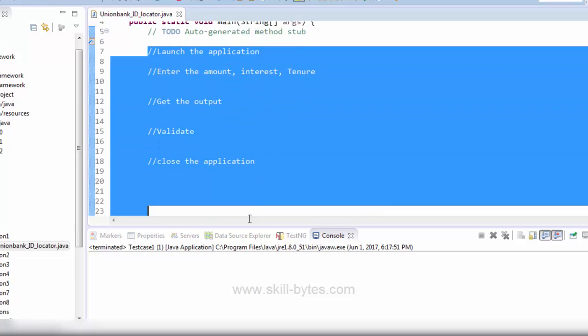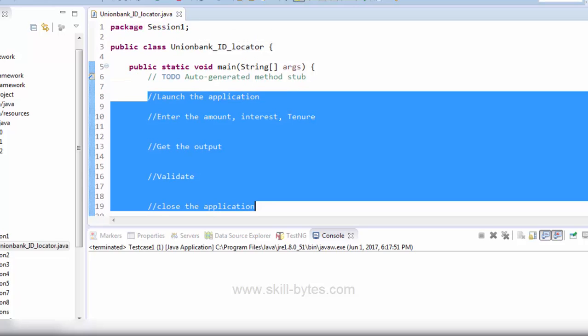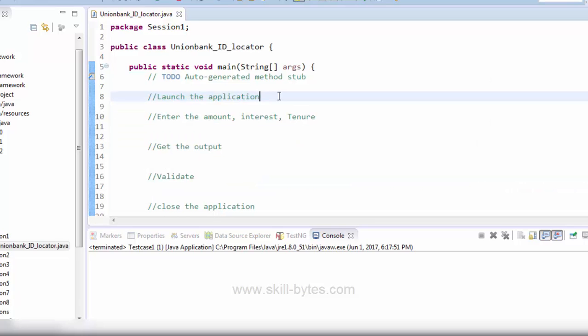What you have written here, we are terming that as an algorithm or an English sentence. Now the only thing left for you is to write the syntax. Always make this a habit so that it is easier for you to write the syntaxes. Okay. Now how do I launch the application?